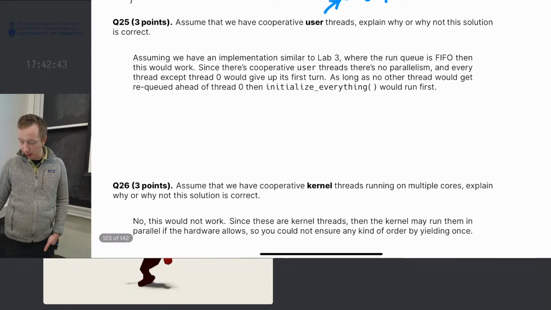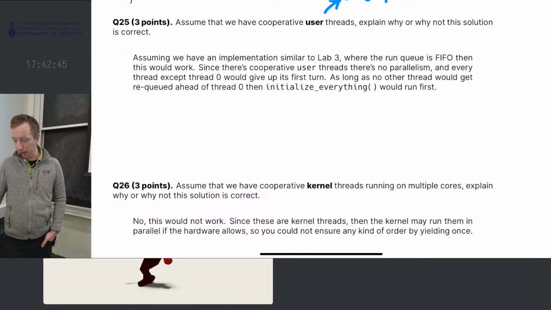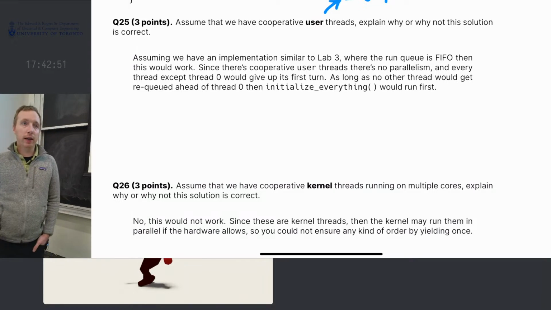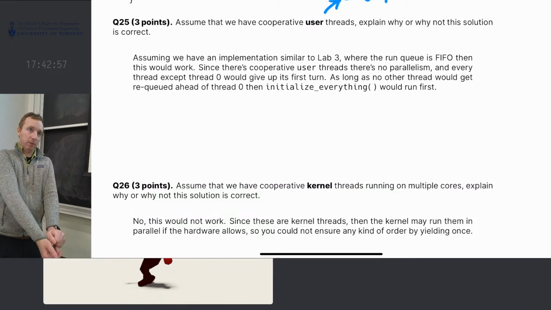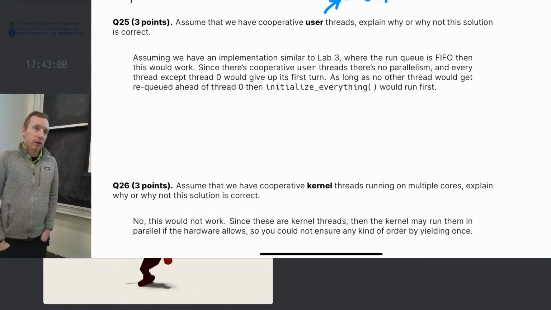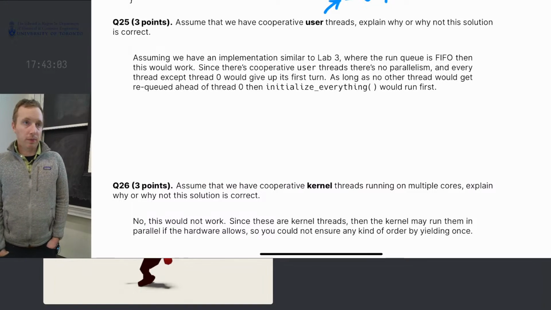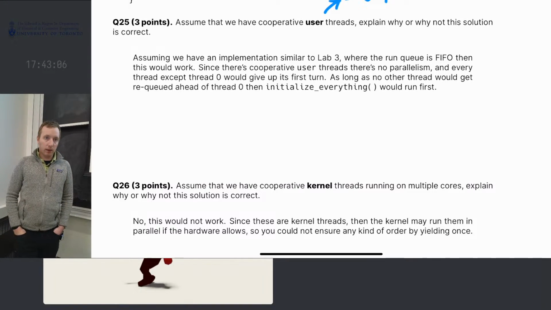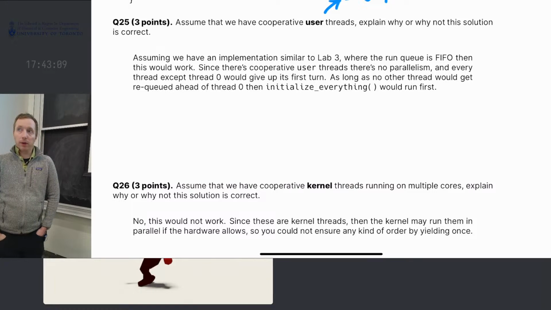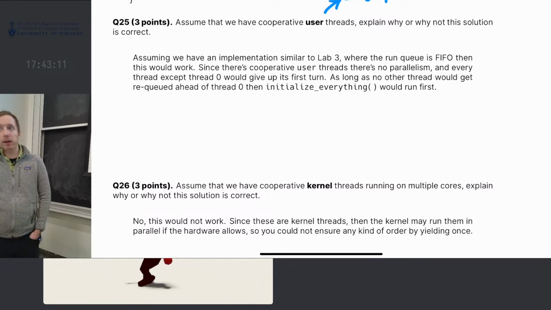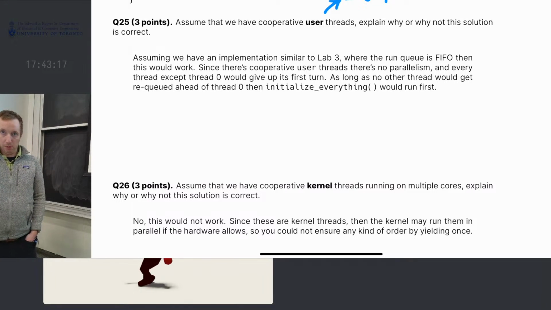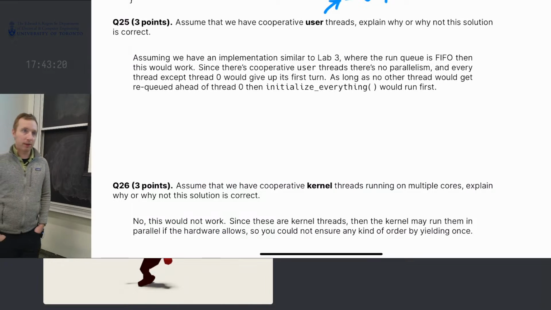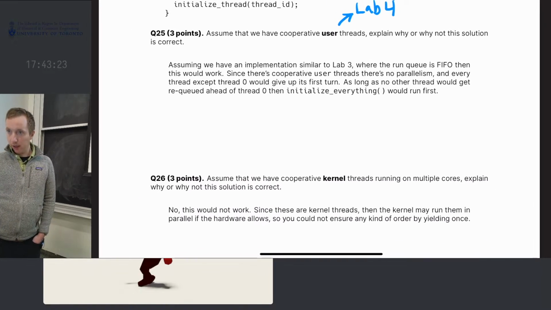You don't know, they're kernel threads. So this solution will not work if they are kernel threads, since you essentially have no control over it. Yep. So basically regarding user threads and kernel threads, the difference is that kernel threads are controlled by the kernel, and we can assume that it may run in a really weird way. Yeah, kernel threads are controlled by the kernel, so the kernel knows about them. It schedules threads independent of any other thread. And we don't always know how the kernel decides to handle the thread. Nope, the kernel can schedule it however it wants. Thank you.